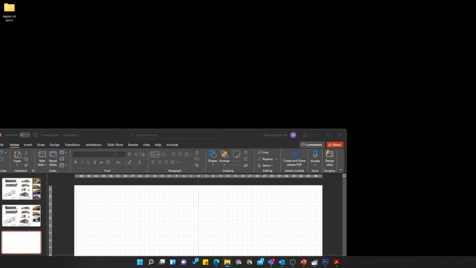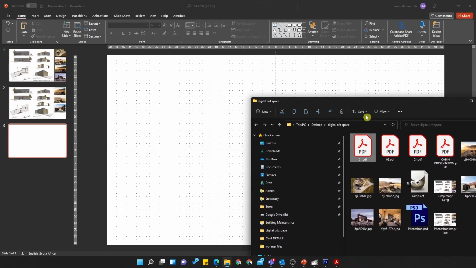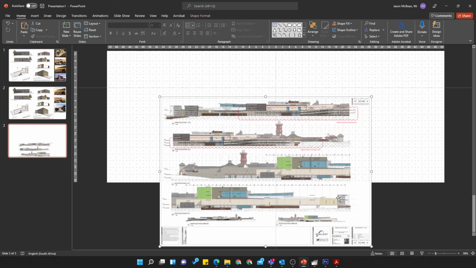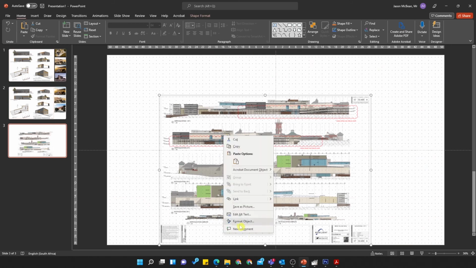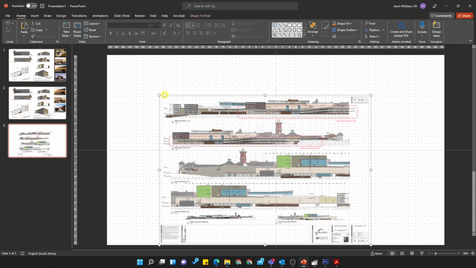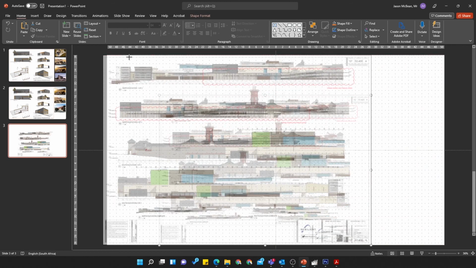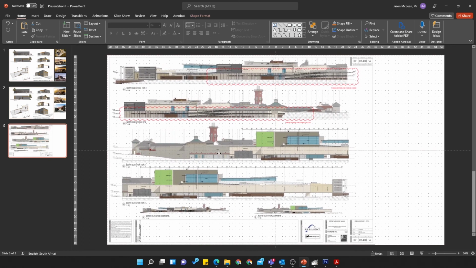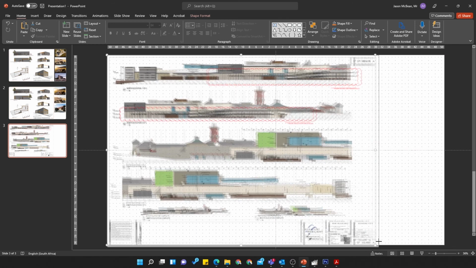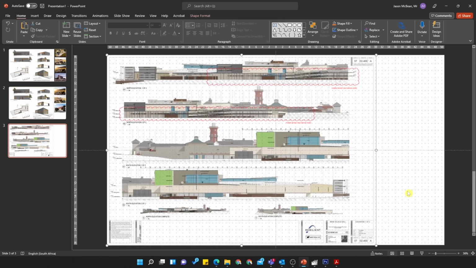Okay, let's try that again. So I'll just have to use another screen. There we go. All right, so now you can see that it's trying to scale this. I'll just need to fix this to suit the size. But just remember, this is an A0 size sheet that I've pulled in. Okay, so I can pull this to the side and then drag this down to the bottom. And you'll notice that it'll try and keep the resolution.